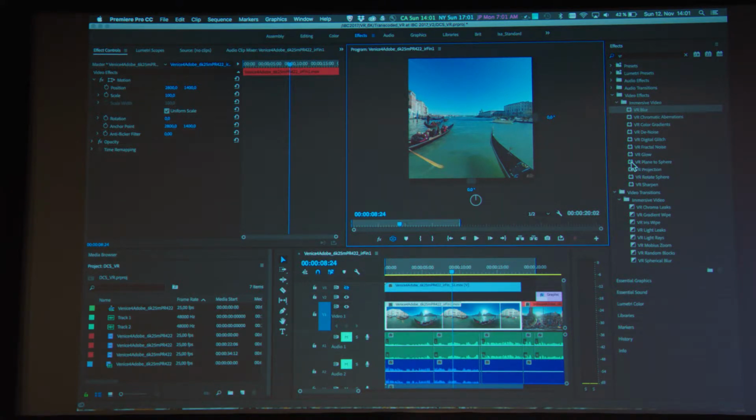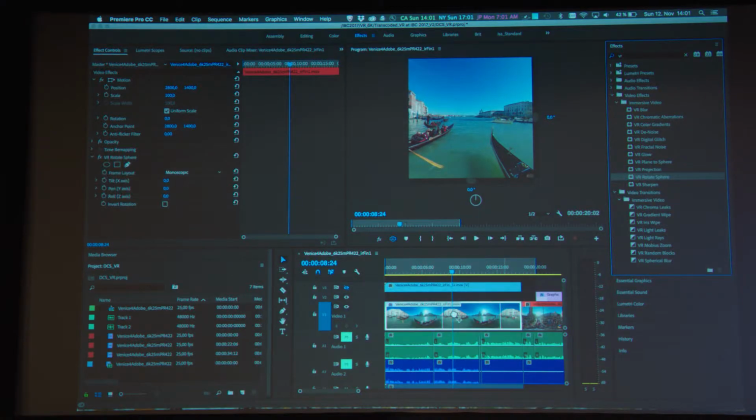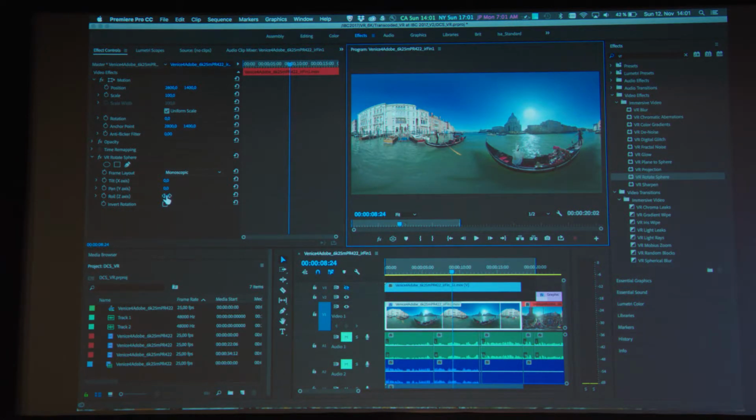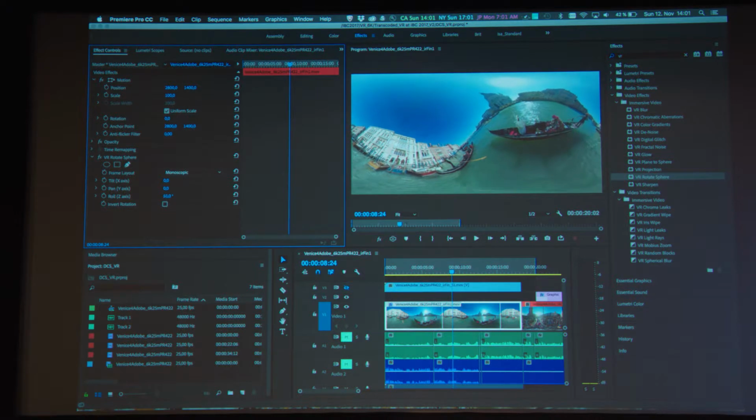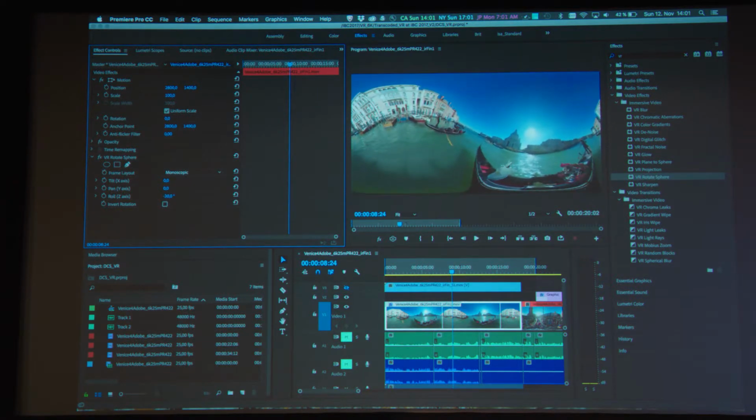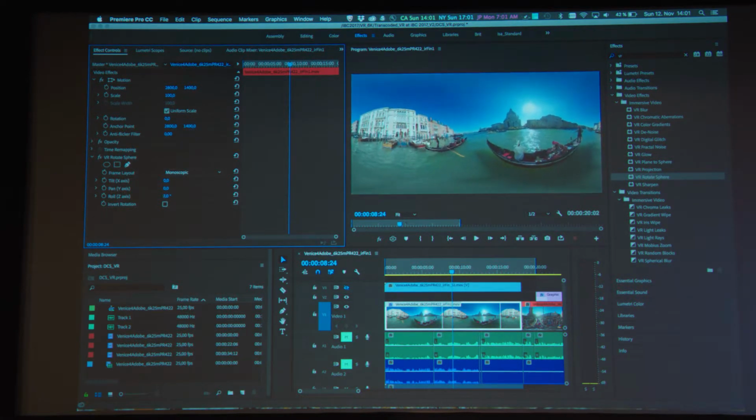So there is an effect in here, which is called rotate sphere, and I can use that for doing all kinds of crazy and good tricks to account for all of these things. So for one thing, there's a roll here. So if there's any problem with that picture not being level, I can fix that. You'll, by the way, notice that it's kind of crazy once you use this kind of tool in the equirectangular. You cannot rationalize these images anymore, right? By the way, this is how they would come in if you have that problem originally with your setup, right?